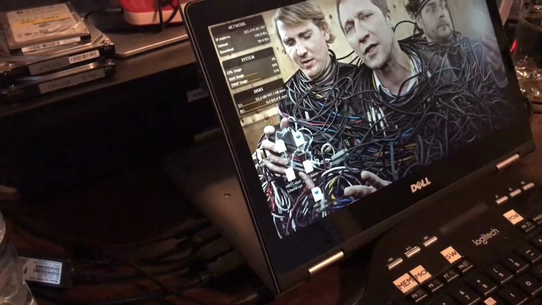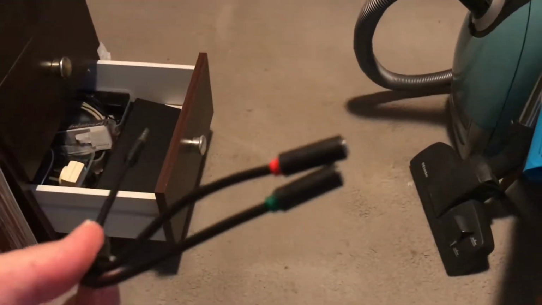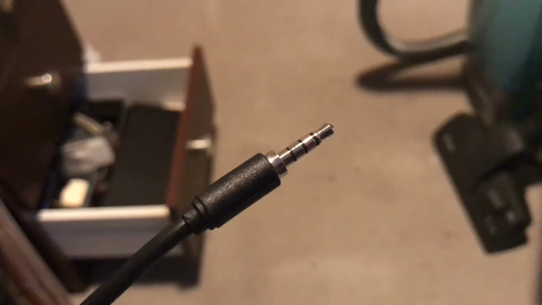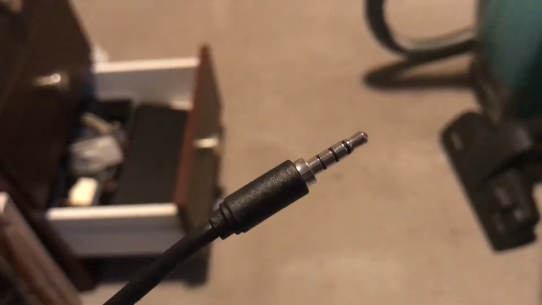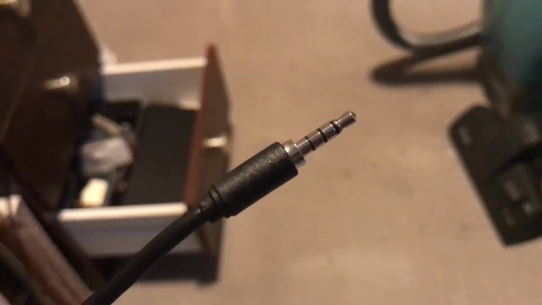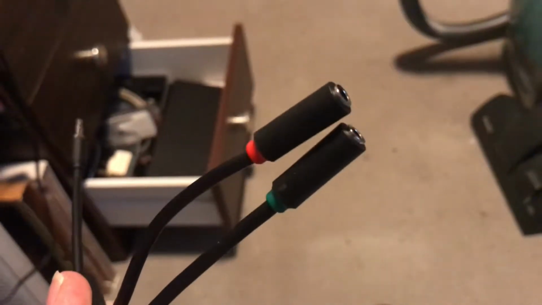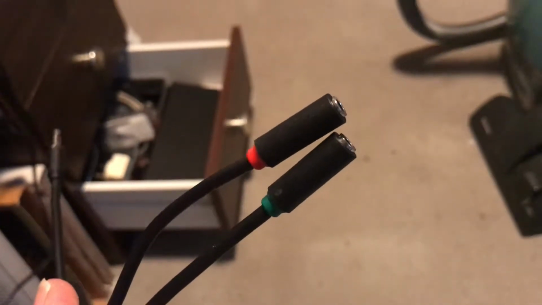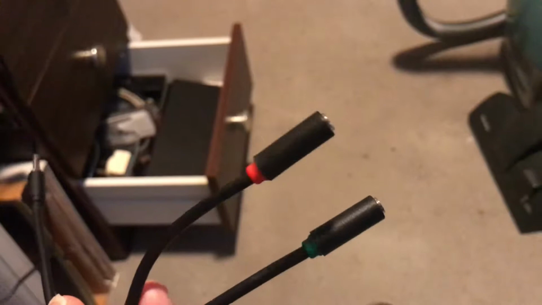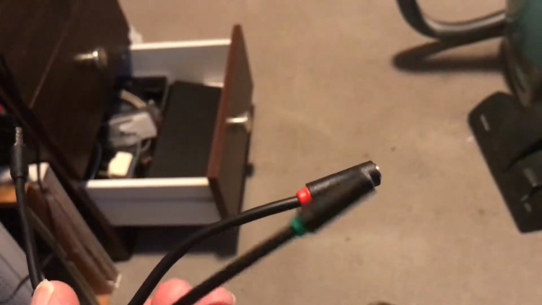And I even bought one of these, which splits from, that's supposed to go into the single socket in the new computer. You can see it's got 2 rings, tip and a sleeve. And then it's got these 2 little inputs where it splits, one for the microphone and one for the headset.